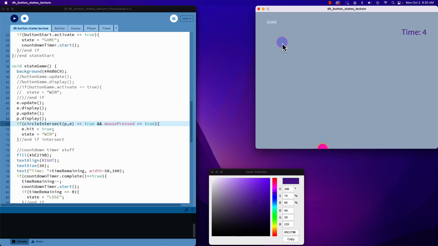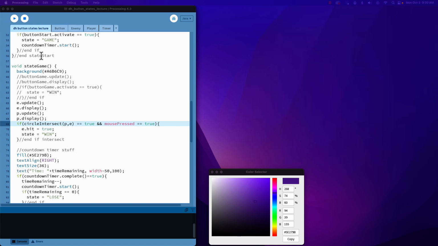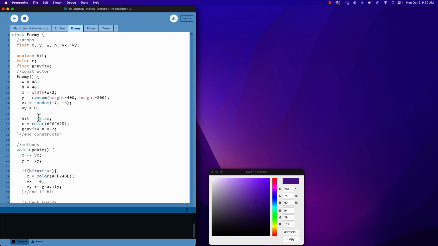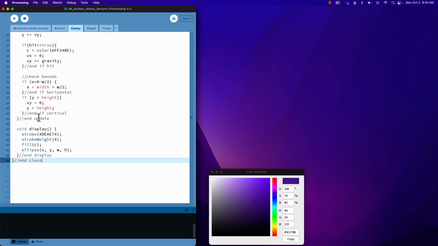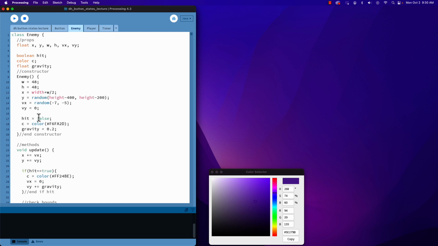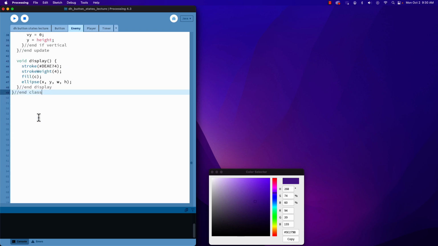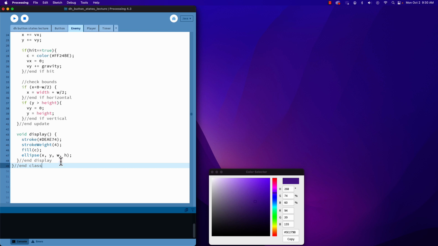But we can see the enemy's not resetting. So let's look, does the enemy have, it has an update method, it has a display method, but it doesn't have a reset method. So, just like we reset the game, let's reset our enemies. So we give them a reset method.